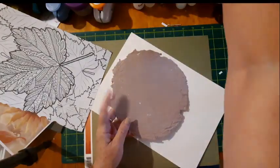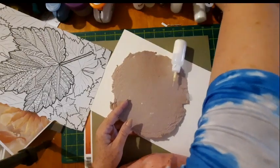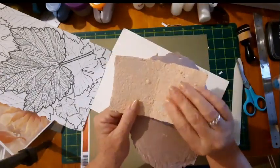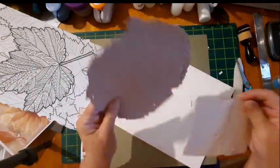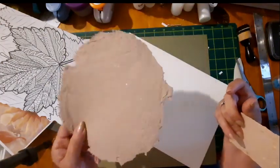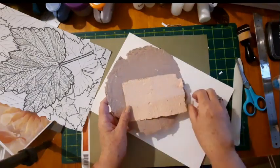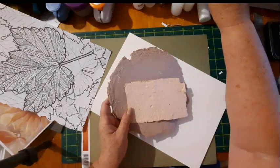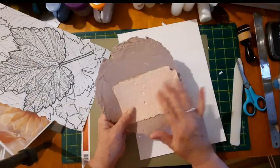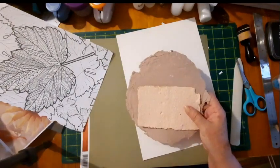I have some of my handmade paper, but I'm not sure what I'm going to do with it yet. But because some of the colours were sort of an autumn theme, I love this colour. And this one here is sort of like a chocolate. I might have actually put cocoa in this paper before I made it. I haven't done a video on making your own paper. It's just because it takes up a lot of room and I don't really have a lot of space, but there are lots of tutorials on YouTube for making your own handmade paper. And if I find one, I'll link one below.